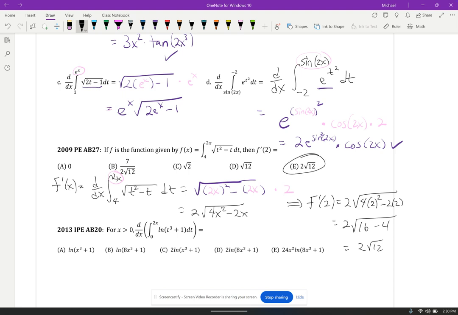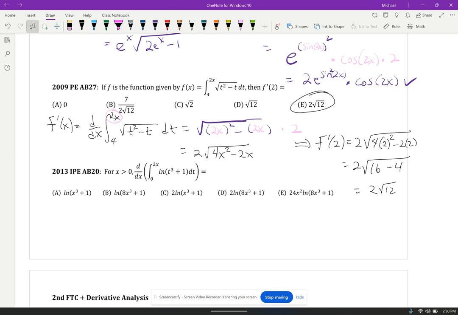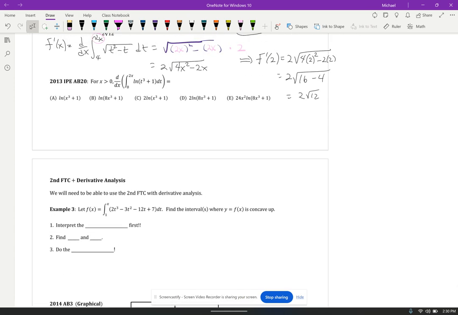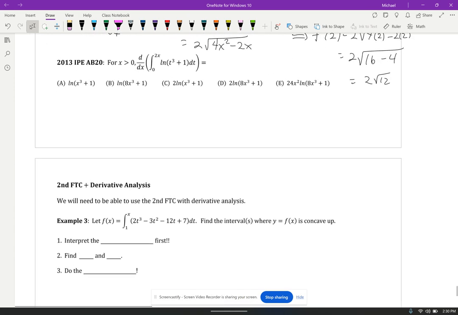We're going to come back. We'll take a look at number 20 from 2013. Maybe you can take a look at this and see if you can get it going, and then we'll check it in the next video as we start. And then we'll put together what we know about area functions, integral functions, along with what we talked about with analyzing functions about increasing and concave up and all that business. We're going to put them all together. So let's come back on video 3 to do that.